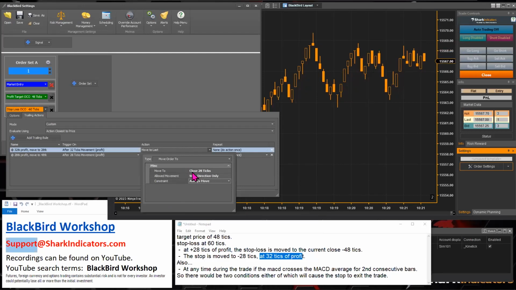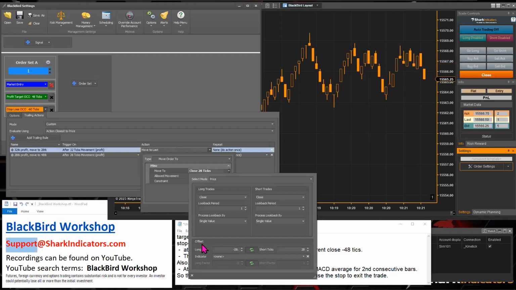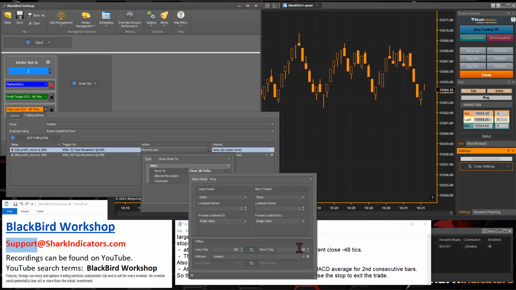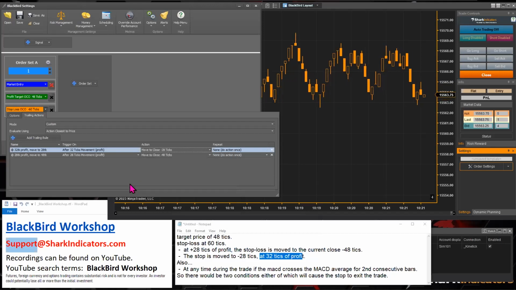So we're taking the close, and then we want to subtract. Your stop losses are negative for a long trade, and obviously vice versa. For a short trade, your stop losses would be positive. So take the close of the bar and subtract 28 ticks.